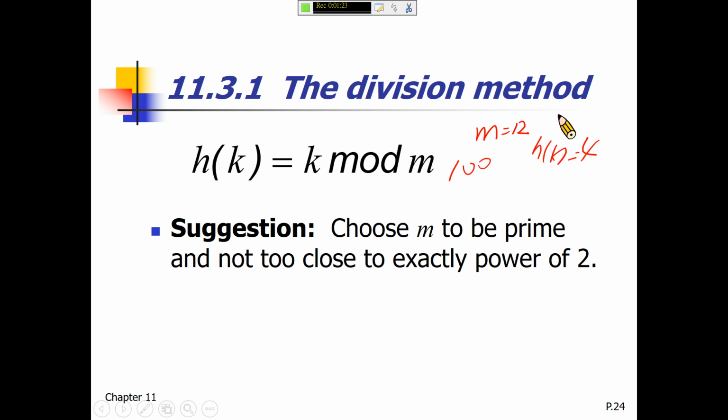However, there are some things that we need to be aware of. When using the division method, we usually avoid certain values of m. For example, m should not be a power of 2, since if m equals 2 to the power of p, then h(k) is just the p lowest-order bits of k. Unless we know that all low-order p-bit patterns are equally likely, we are better off designing a hash function to depend on all the bits of the key, not just the lower p bits.